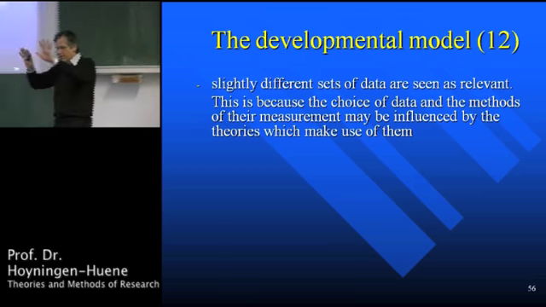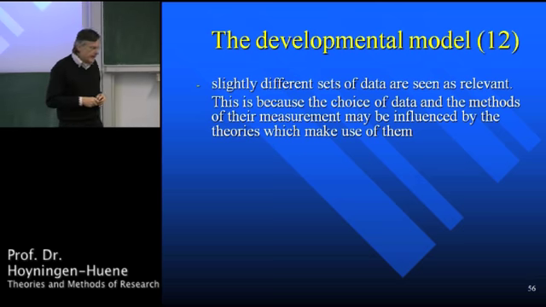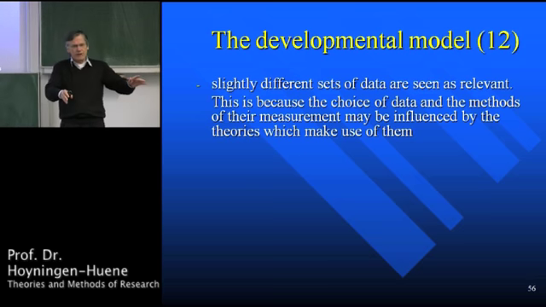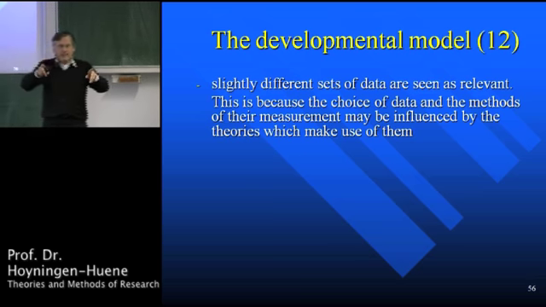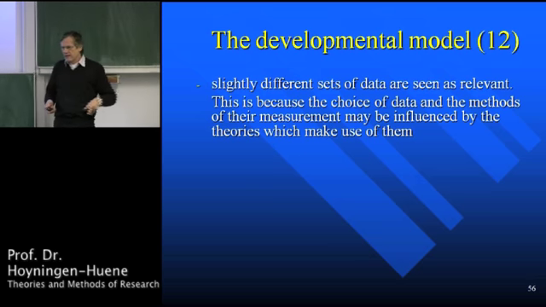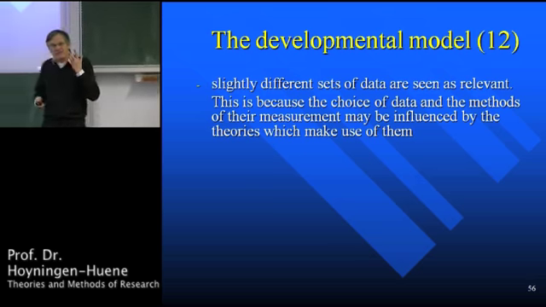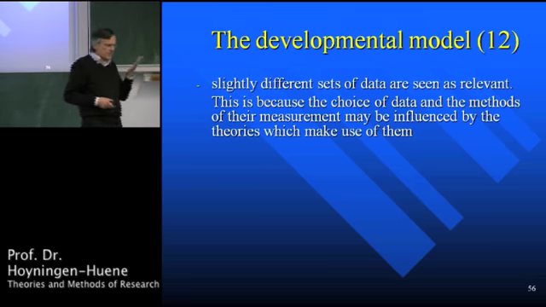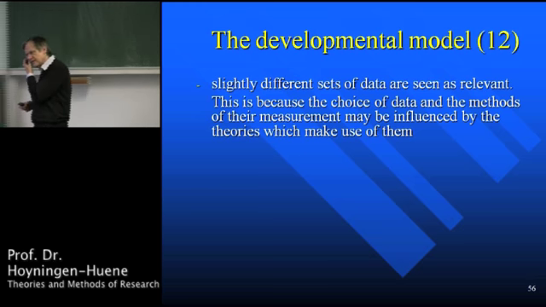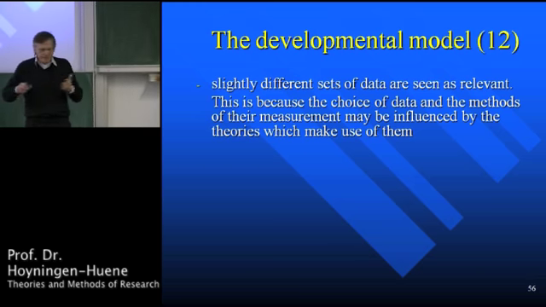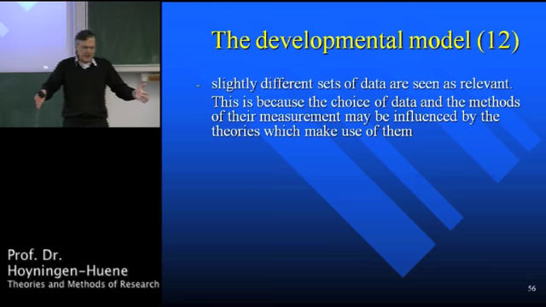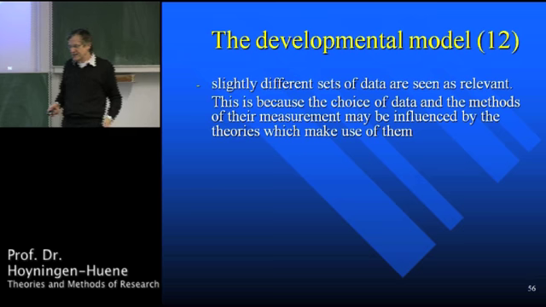And if you have two theories to compare with each other, then in the light of one theory you think these data are relevant, and in the light of the other theory you don't agree about the relevance of these data. Okay? That sounds very funny, because from your training in science, we usually assume that the safe side of science is the data, but that is not the case.